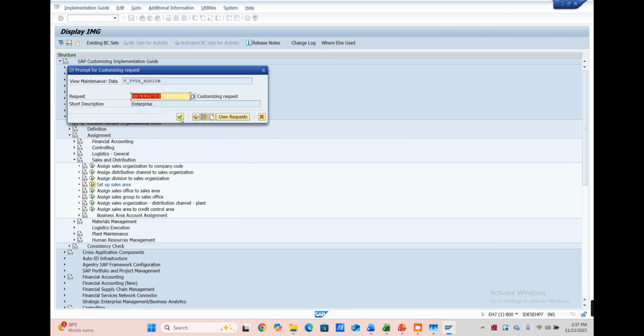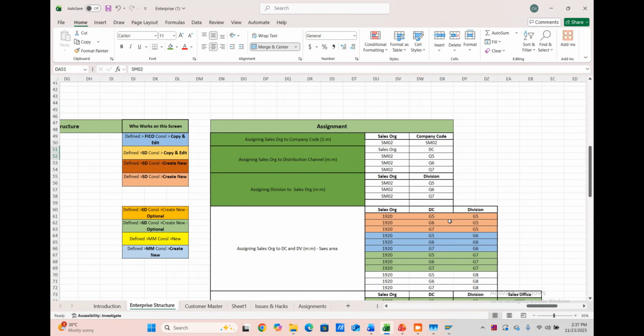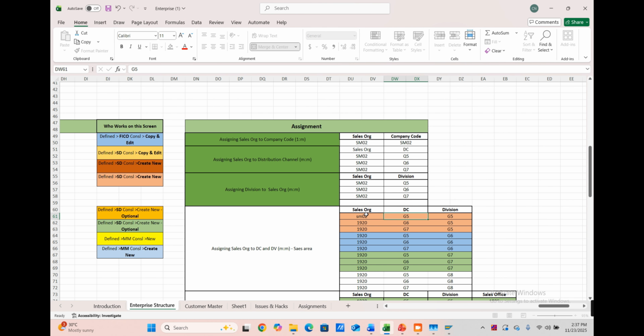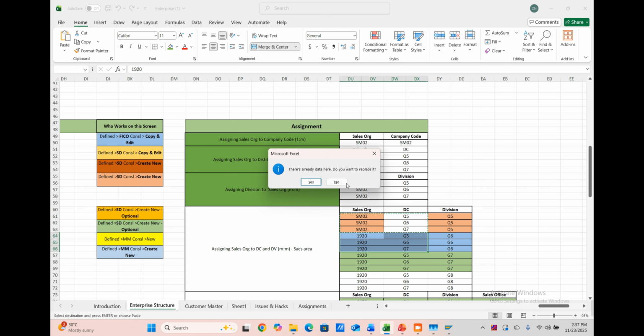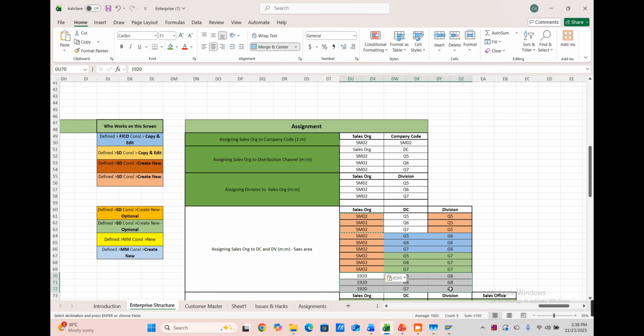Let me update these things in the Excel also, so that it will be easy. For your clarity, I'm making these things. Later you can revise.